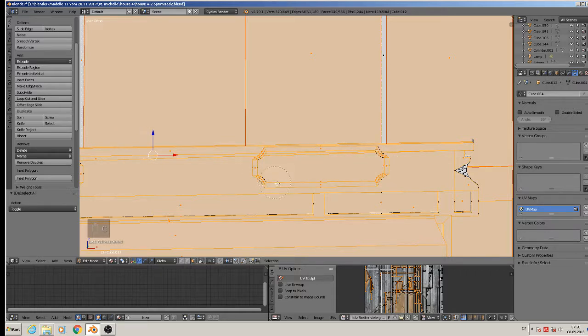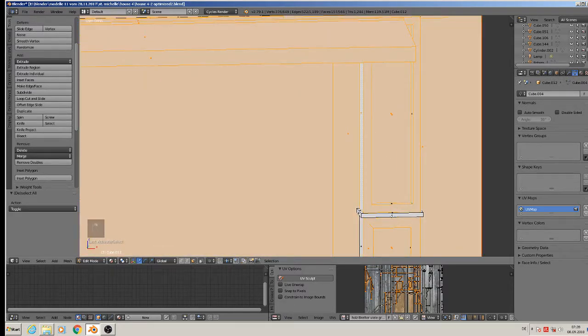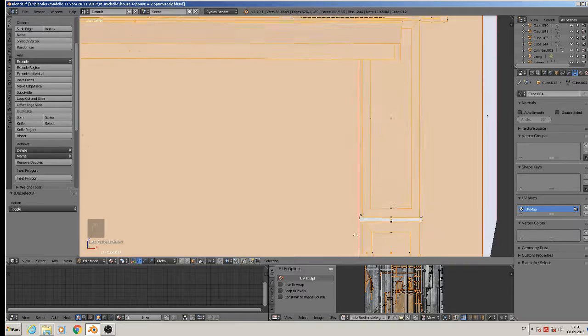Don't know why that happens. Normally that all must be marked, but okay. Then we make it manually. No problem.